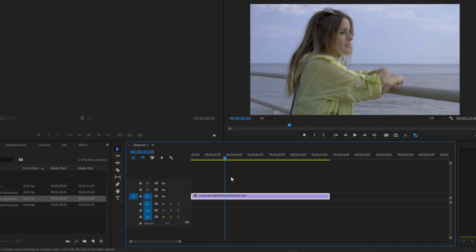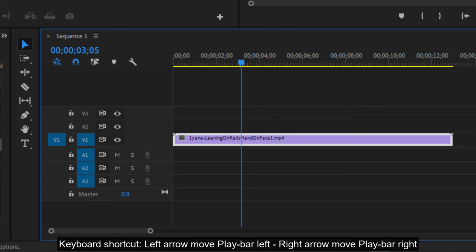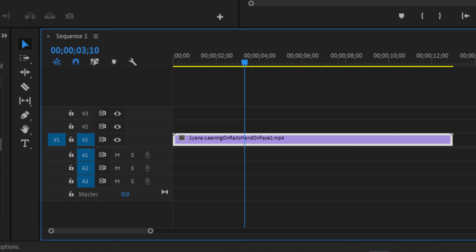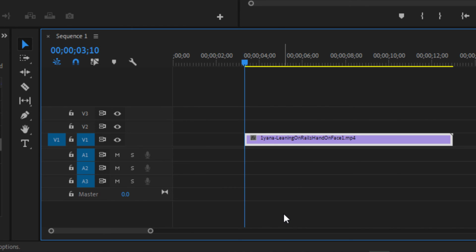If I wanted to edit this and I want this to be 3 seconds and 10 frames, I could use the arrow keys on the keyboard and move this along frame by frame till I get to the 10. I can then either drag that to that clip there, Control Z to undo, or Command Z, or I can go to the razor blade.